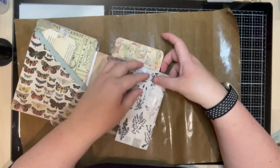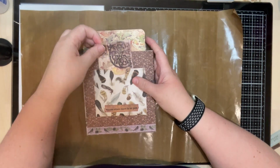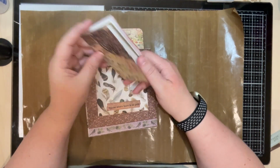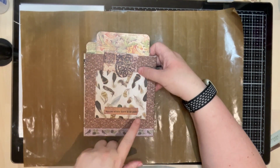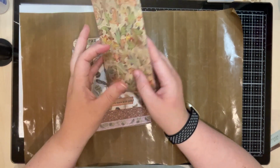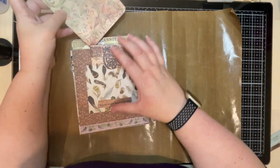And then we get to the back cover, and I've got a little flippy pad I made, tucked into a pocket, got some washi tape, just printed sentiment, and then the last of the journal cards. I'll put it in there.